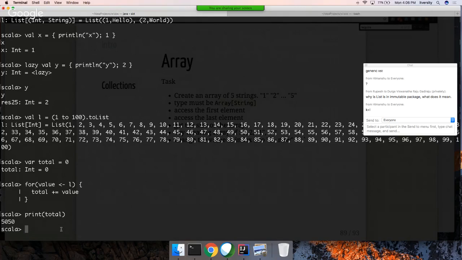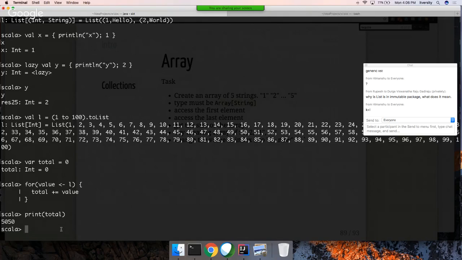But when it comes to Scala, you have to make it immutable. When you make it immutable, it will be a little bit more complicated to write. So instead of using for loops like this, you have to use Scala APIs on collections to perform this kind of operation. You should not write a for loop like this.